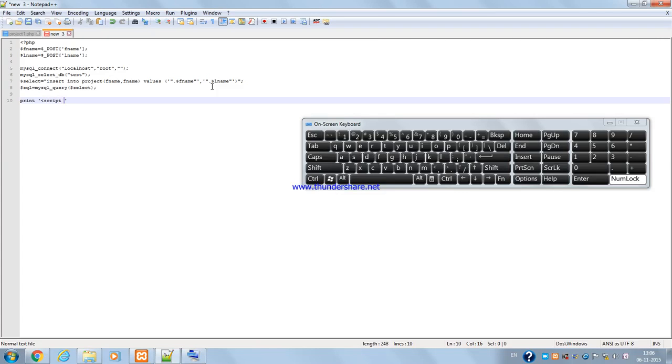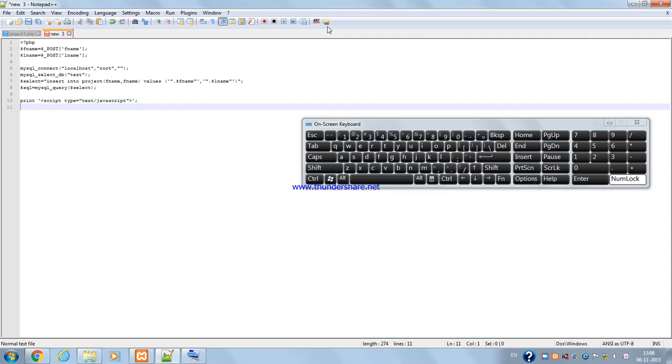So I am writing script type equals text slash javascript, again print alert, the data is inserted.